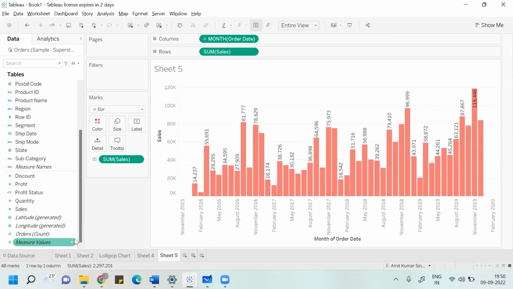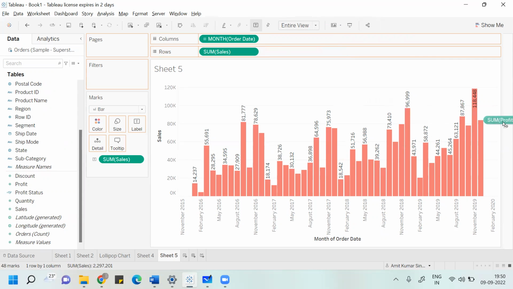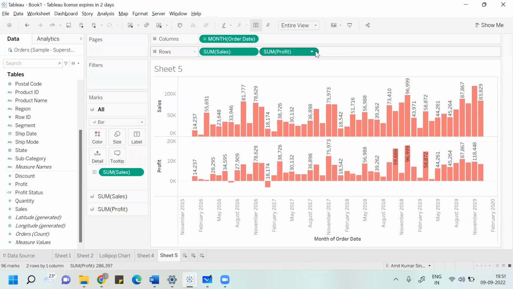To do further analysis, because this class is all about crossover charts, I need two measures. So the other measure I'm going to use here is the profit. Either drag the profit over the secondary axis, or put it here. If you want to drag it to the secondary axis, don't remove your cursor from the mouse until you see the rectangle and the secondary axis. Or you just put your profit here. You can see you have put in your profit here.